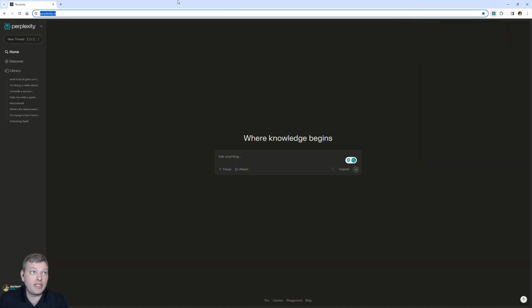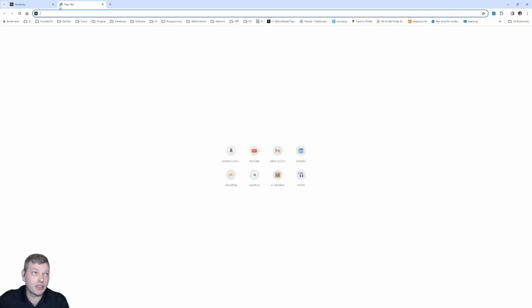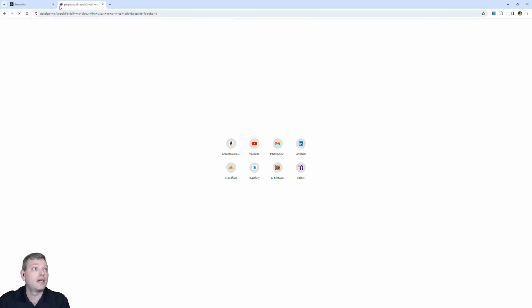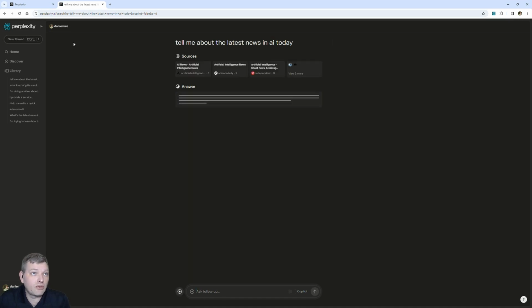The second option is, as I mentioned in the introduction, I've replaced Google. So instead of using the Google default search option, I have set up Perplexity to be my default search of choice. So if I type in a query and hit enter, it will treat Perplexity just like it would Google, and it will complete the search.